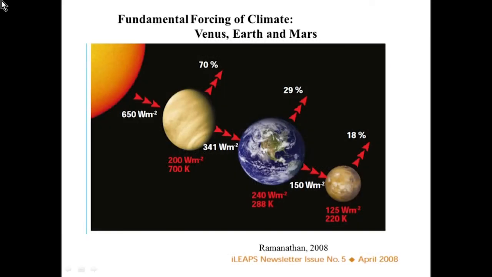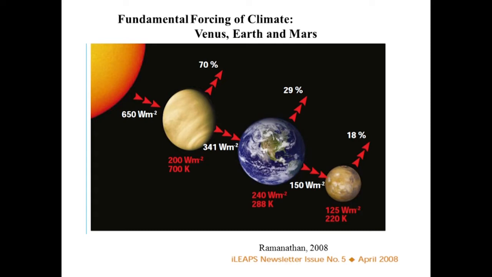I show here the sun on the left, then the inner planets Venus, Earth, and Mars. For my PhD work, I looked at the energy budget of Venus and Mars. And through divine intervention, I could not get a job in that field, studying Venus and Mars. So out of sheer desperation, I started applying, and I landed on Earth for a job. And that was the NASA center.